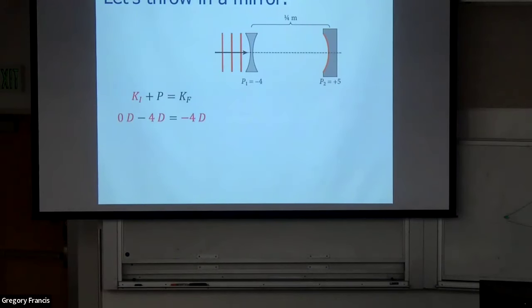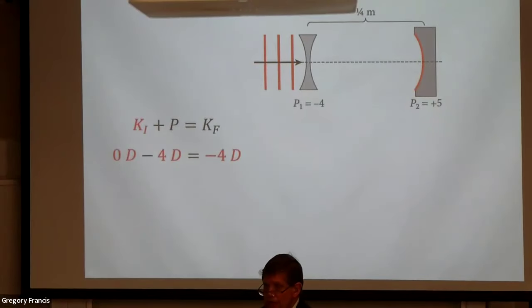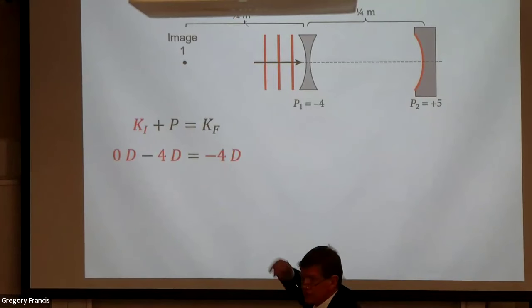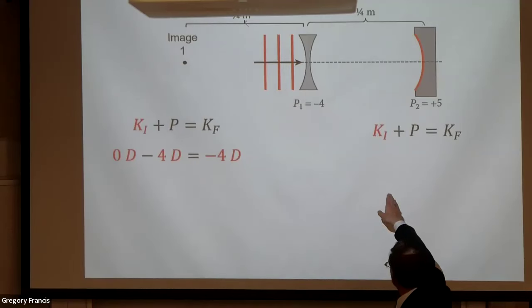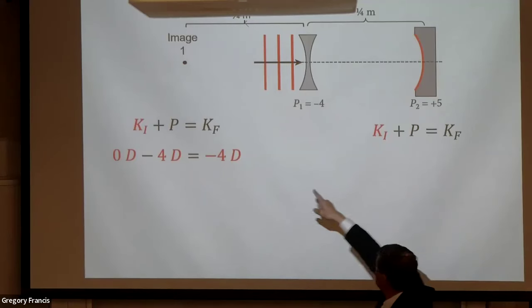Now, what's the radius of curvature? If the curvature is -4, what's my radius going to be? Well, 1/4, which is 25 centimeters. And so that means the image is going to appear like it's coming from this point back here, another 25 centimeters behind that first lens. So now the curvature here is going to be negative because again, it's spreading out. But now that light appears to be coming from here.